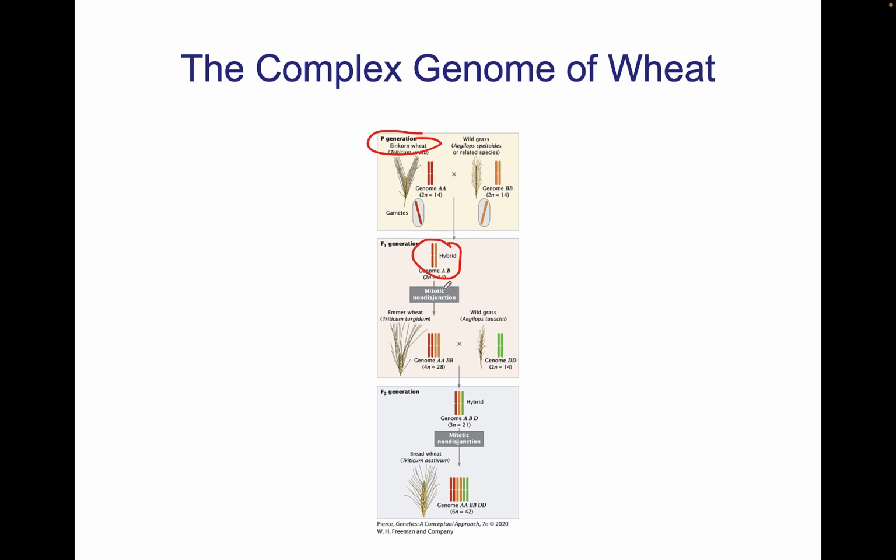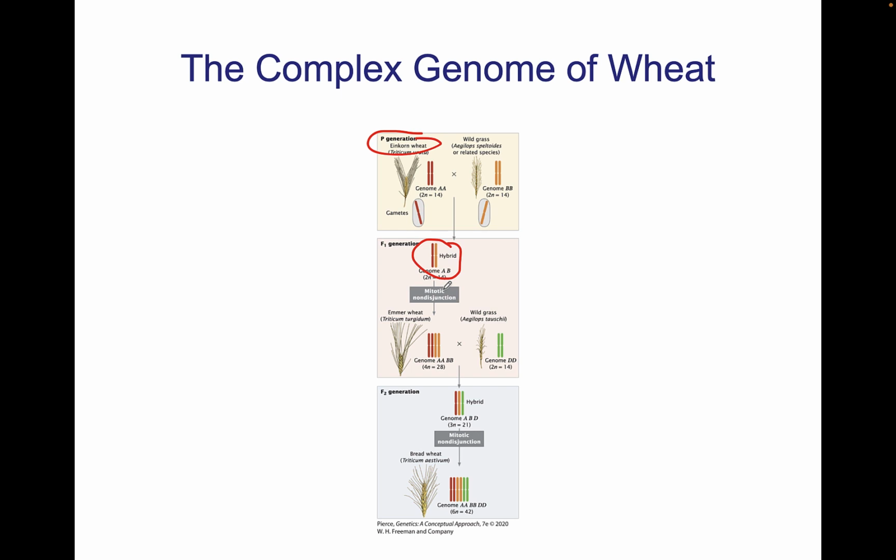And as a result of this mitotic non-disjunction, and just in case you don't remember what non-disjunction is, it is the failure of one or more pairs of homologous chromosomes or sister chromatids to separate normally during nuclear division, and as a result, it results in abnormal distribution of the chromosomes.